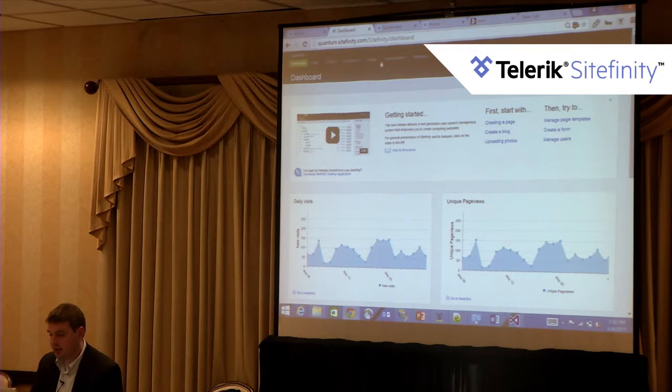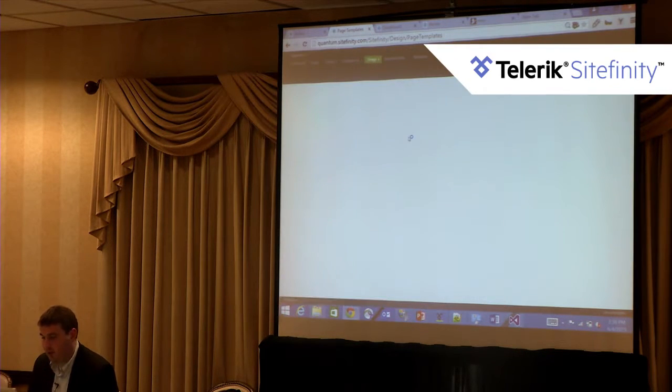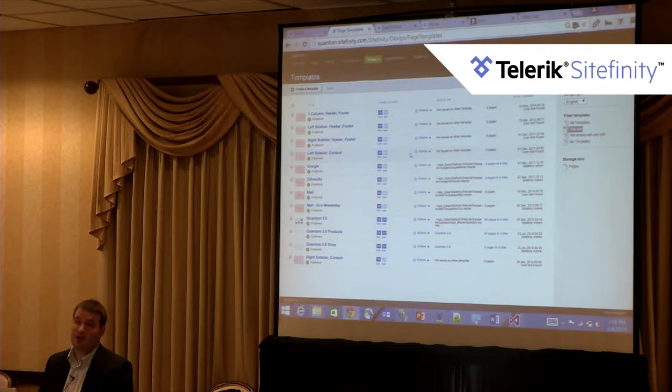So the first thing that we're going to be looking at is page templates. Right now within Sitefinity, page templates are just ASP.NET master pages, and they can also be CSS/HTML files if we're working in an MVC style. For example, our Quantum 2.0 is actually connected to a master page that lives within our Visual Studio solution. And what we're going to do right now is actually open up that Visual Studio solution.